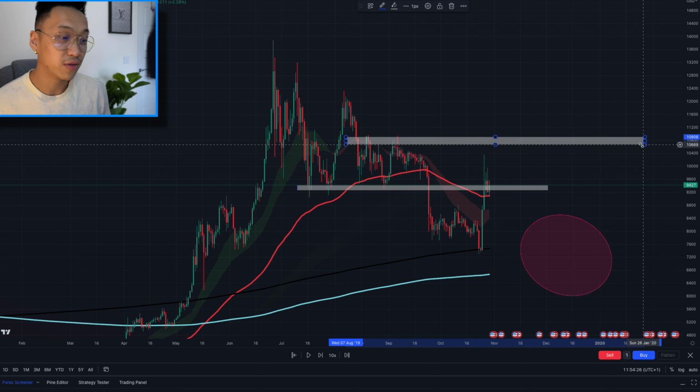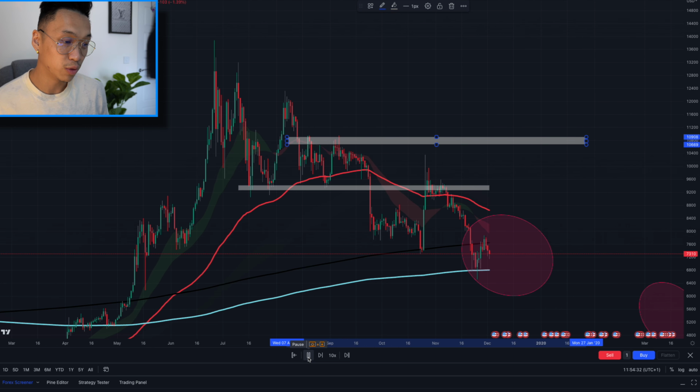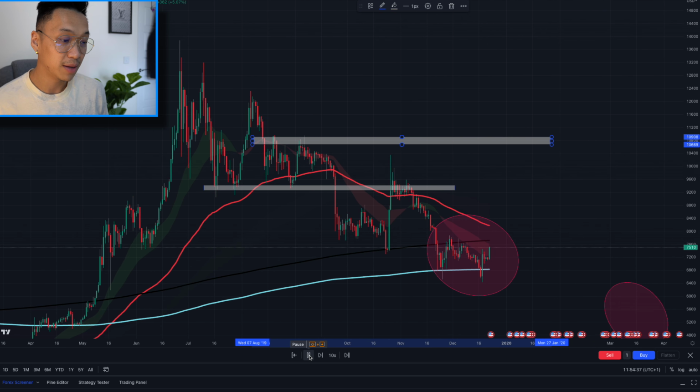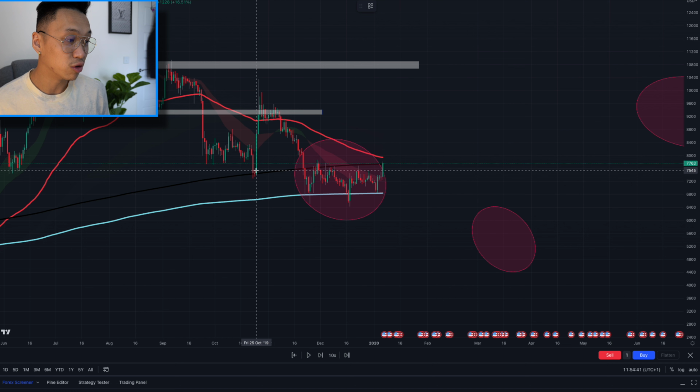So say we identify our zones and we're looking for the strategy that we're using, we can press play. We've retested that structure, it's pulled all the way back, so therefore this is potentially a sell zone. We just have to keep playing because there's no trades right now. There is another structure now being drawn, so let's just hold that there.